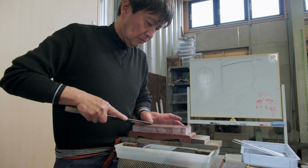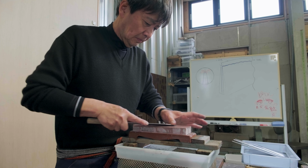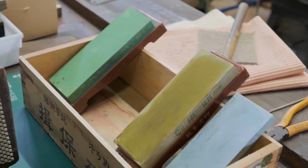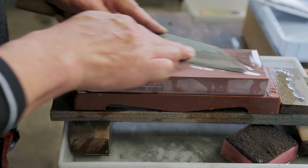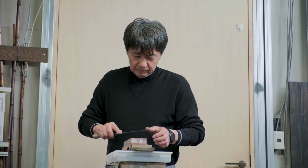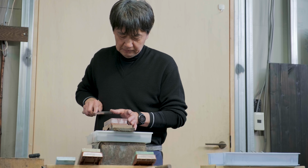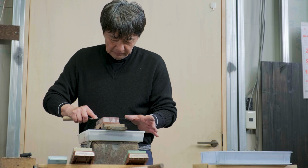So before we left, we quickly exchanged business cards, and they were very gracious to give us a number of amazing gifts that I will definitely cherish forever. One of which was this super cool shirt. They also gifted us some cool chopsticks made from titanium with Damascus in them. I've been using them to eat at home a lot these days. And probably the most special gift that I got from them was this authorized Ryusen official distributor plaque.